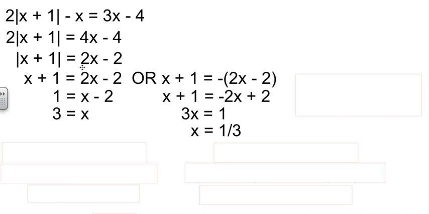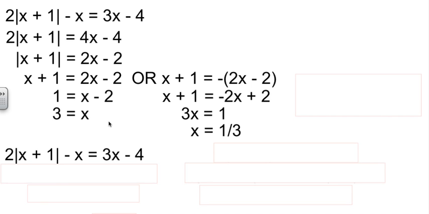Now, we have to do something we haven't done yet. We have to check our answers because we may be telling dirty lies. Not intending to, but we could have bad information to work from. When you have variables in your blah, like we do here, you have to check it. When it's just a number over there, you can look at that number and see whether it's positive or negative. But we don't know whether 2x minus 2 is positive or negative. So we have to plug our answers back in and check.